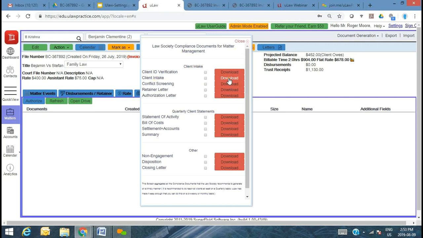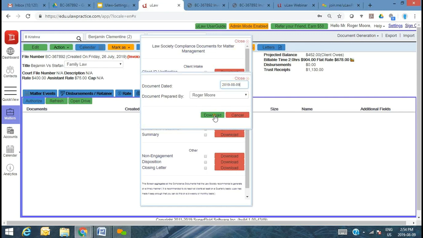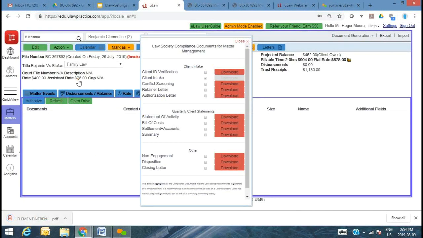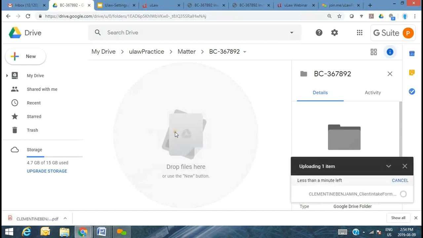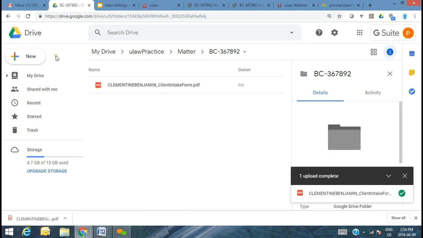So let's say you went ahead and generated a couple of compliance documents. So let's say you did a client intake form. Anytime you generate a compliance document, it's right up at the top header. Now you can basically take this document, just pretty much drag and drop it into this folder. Again, I'm just showcasing a totally different feature, but the idea is it all started with that setting. So had this been OneDrive, the experience would have been utilizing OneDrive. Because it's Google Drive, I'm using Google Drive. Okay?